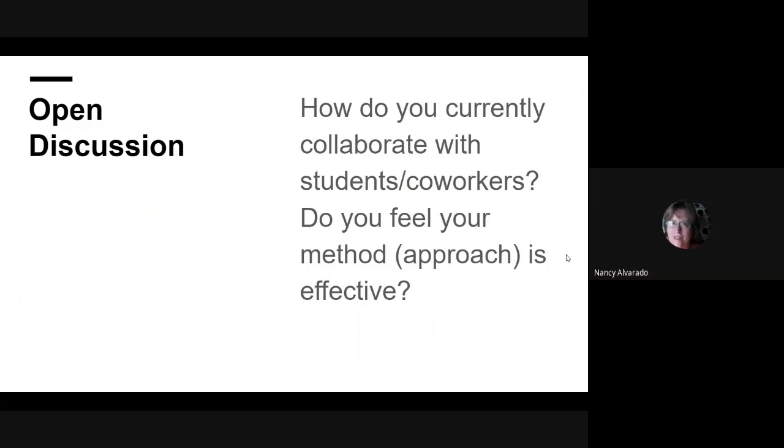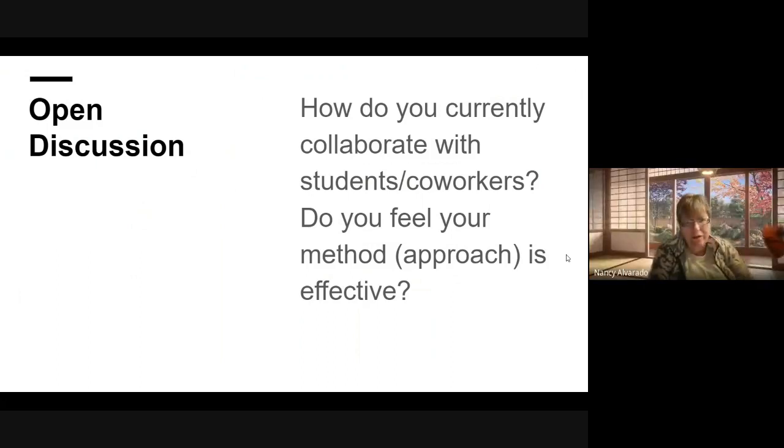Well, because I teach ESL, I find that WhatsApp works a lot better for me than Google, because my students know it already and they even form their own groups. So WhatsApp works pretty well.